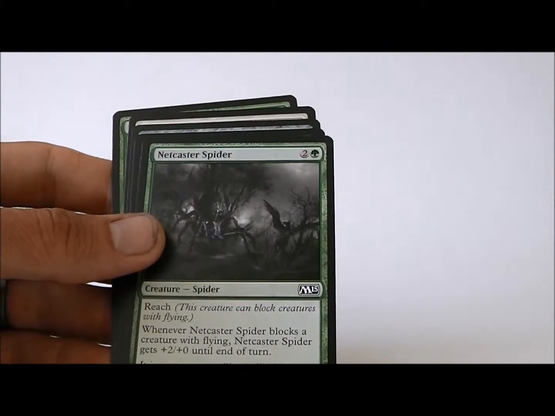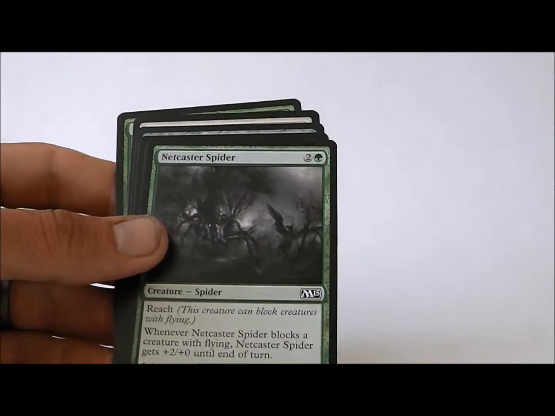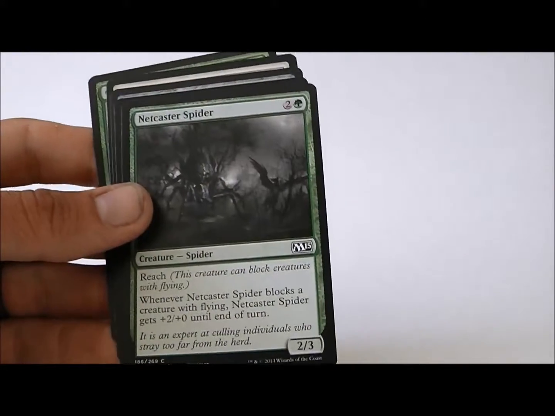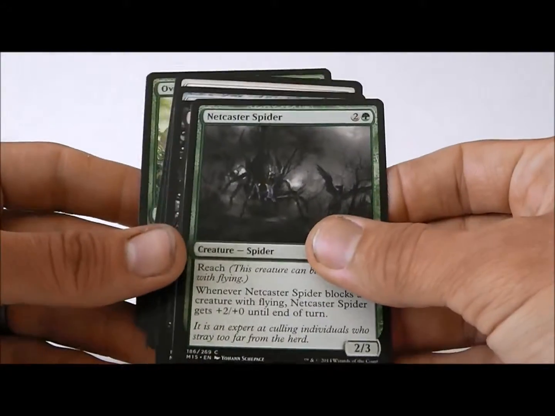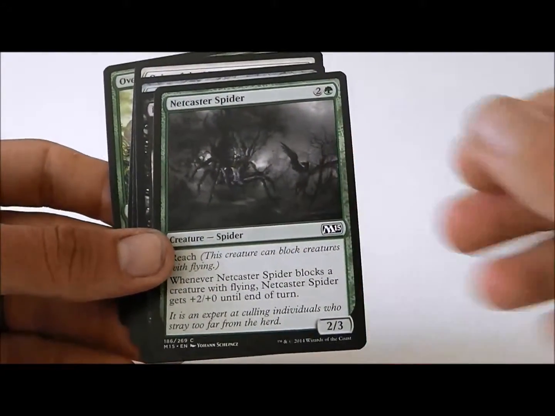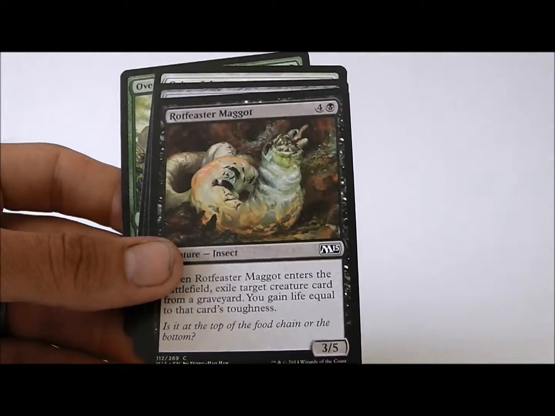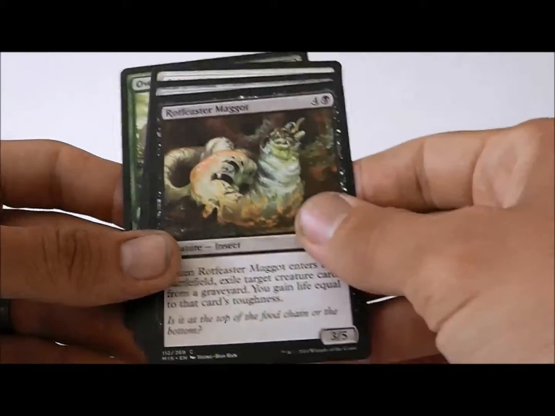Alright, Netcaster Spider, this is really good. Here's another 2/3 for 3 mana. It does have reach, and when it blocks a creature with flying, it gets +2/+0, making it a 4/3. This guy can block Avacyn and kill her, so he is really good. I like Netcaster Spider.